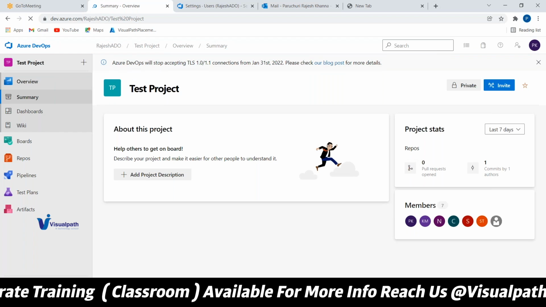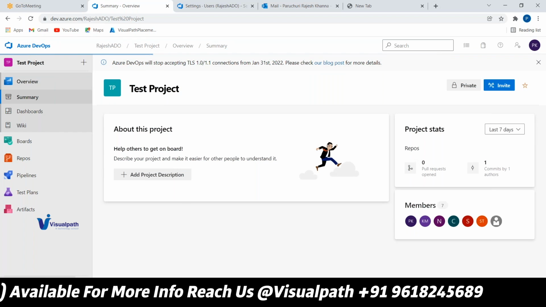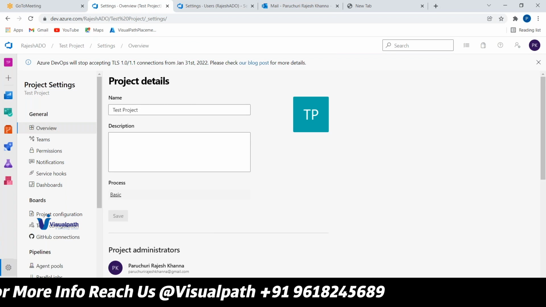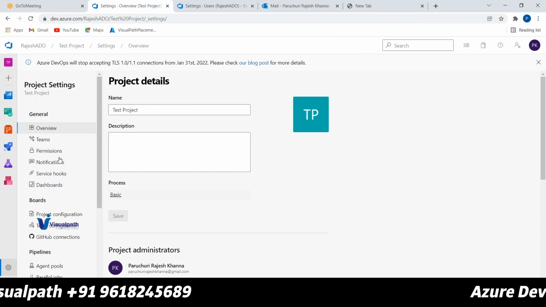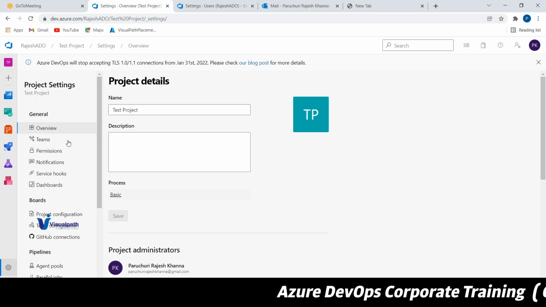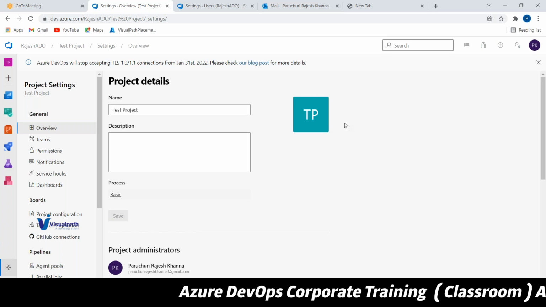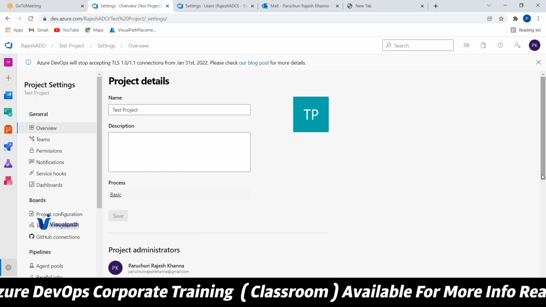Now, Rajesh, go to test project, please, and then go to project settings. Now, how to change the project administrator? That's the concept. Here, who is the project administrator? Rajesh only, right? Now click on add administrator.